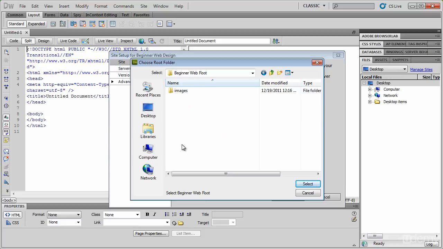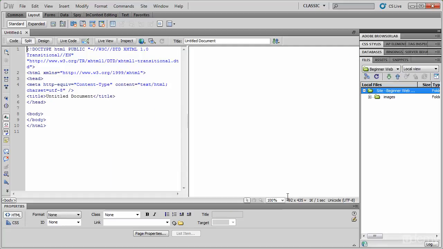Now we don't need to go inside the Images folder because that isn't the root of our website. Click on Select, and then click Save. And on the right hand side now you'll see those files relevant to that project. Every time you do a new project, I highly advise you do that because you can help Dreamweaver sort out your files and help you do your code.